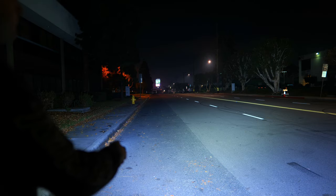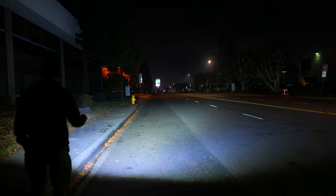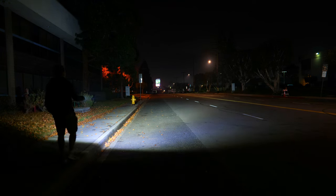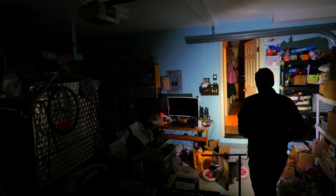If you find yourself in situations where you need tons of output, this light definitely handles itself quite well. Another great thing about this light is it can run at a constant 3,000 lumens for 1.7 hours after dropping down from 12,000, which is a feat that only a handful of lights in the world are capable of. The 1,000 lumen mid-mode should be able to run for about 5.5 hours, and it also has a 20 lumen eco mode which can run for 220 hours.